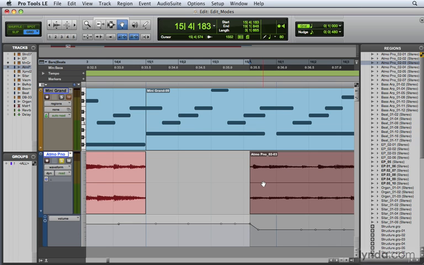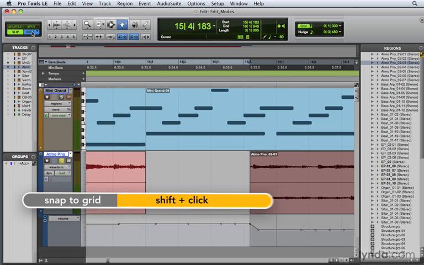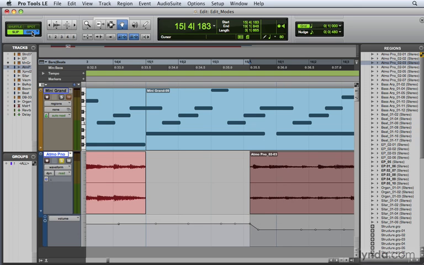There's another cool feature called Snap to Grid that you can activate while you're in any other edit mode. So let's say we're in slip mode, but we actually want to snap this to the grid. So we can press Shift and click on Grid, and that activates Snap to Grid. You can also use the keyboard shortcuts, pressing F4 with F1 to combine Shuffle and Grid, F2 and F4 to combine these two, F3 and F4 to combine Spot and Grid.